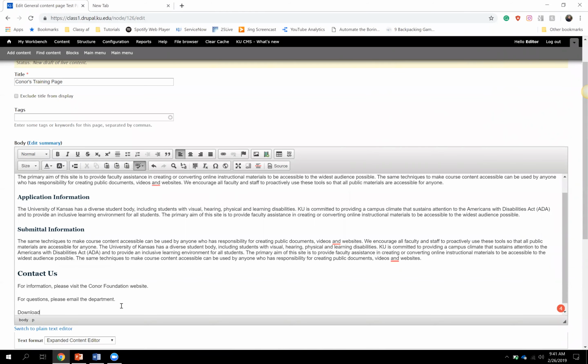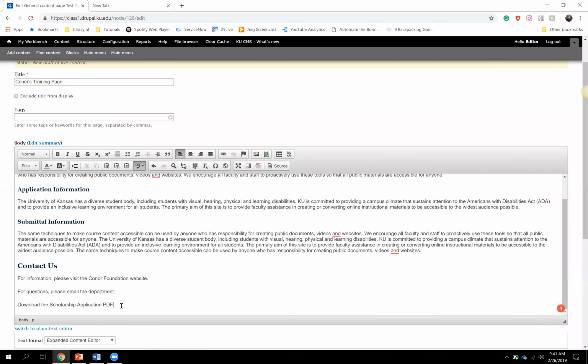For documents, a little bit more to it. So I'm going to say download the scholarship application PDF. So 2 things going on with documents. Usually it's the title of the document itself. So if it's just say like a request form, that's what we would call it. It's the request form, or it's the scholarship application, or it's the terms and conditions. So we give it the title. We also put in the file type, PDF. And so all of this would become the link, scholarship application PDF.